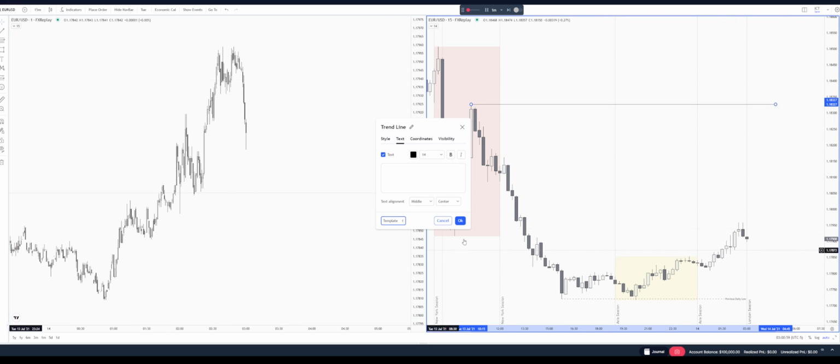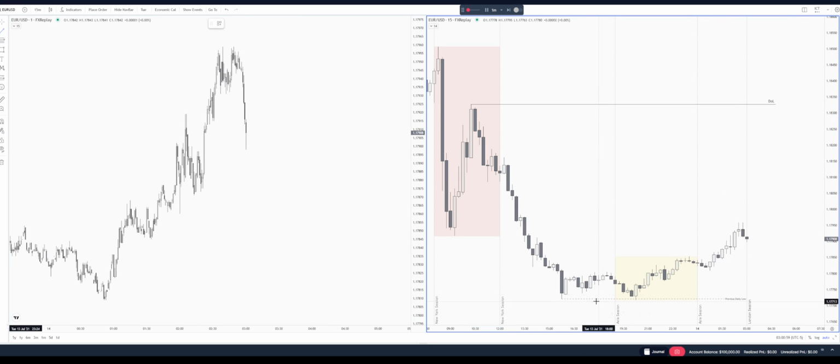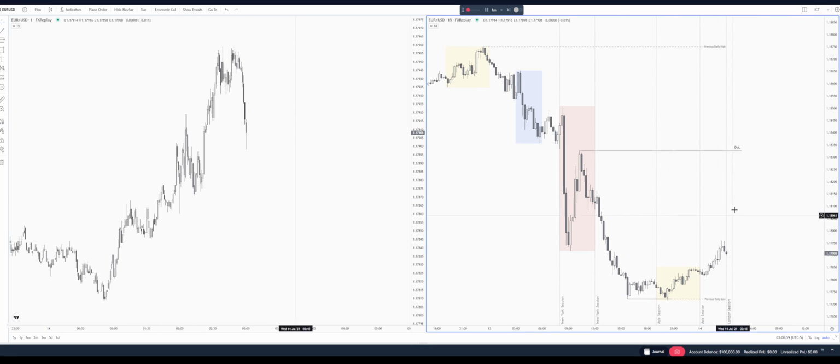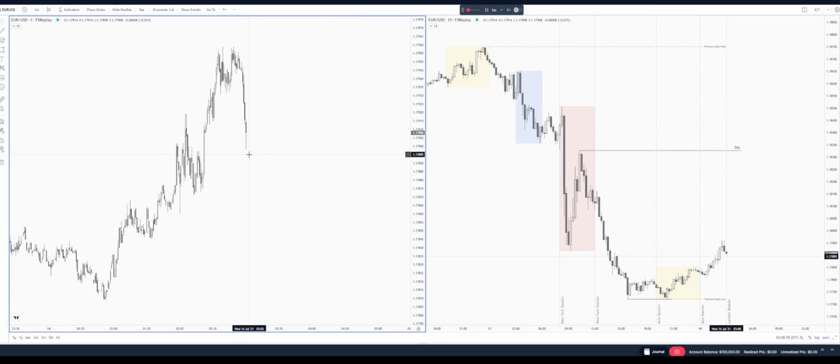And why? Well, if you look back at the drawing that I just drew out, you can see that right here, we actually already swept deep and we are now traversing towards the upside. And that is what I want to be capitalizing on. So what I'm waiting for right now is a sweep on liquidity or a clean reaction to an FVG. So let's see if we get that.